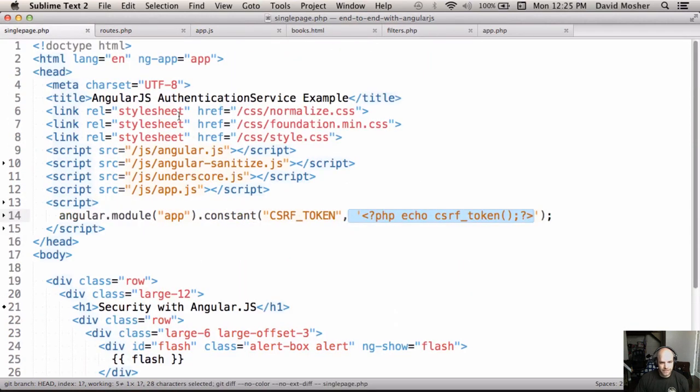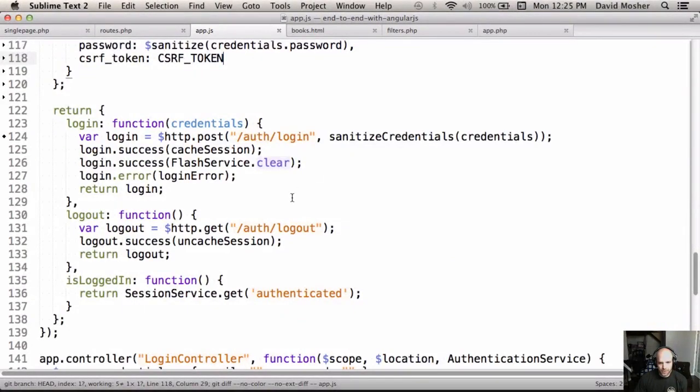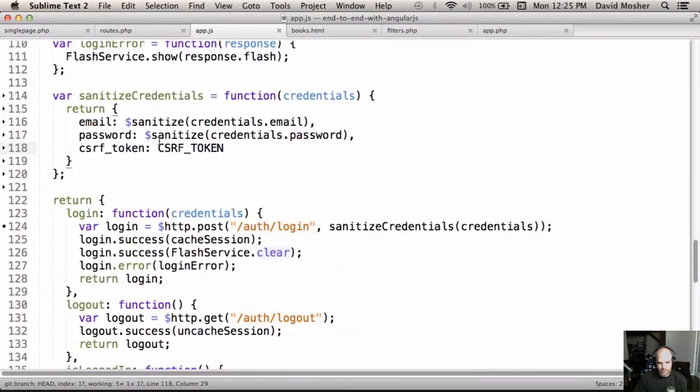We talked about preventing cross-site request forgeries using that token. We injected it a couple of different ways using ng-init, and then the more elegant way using constant, so that it's injectable as a dependency and not just something that's stuffed onto the root scope that all the child scopes can inherit from. And then we looked at pulling that concern of adding the CSRF token out into our authentication service and how that all works.